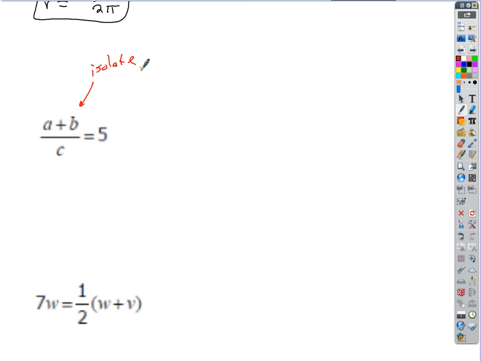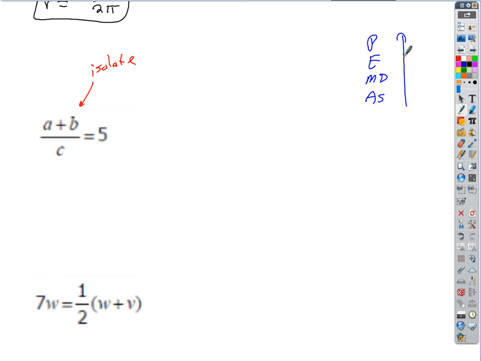If I'm solving for b, that means I'm just isolating b. What would the steps be here? There's a single b, so I should be able to isolate it. What would I do first? It's a little bit tricky. There's something I want to remind you about here. Multiply by a. Not yet. No, not yet. Now, there's something you got to remind yourself about.